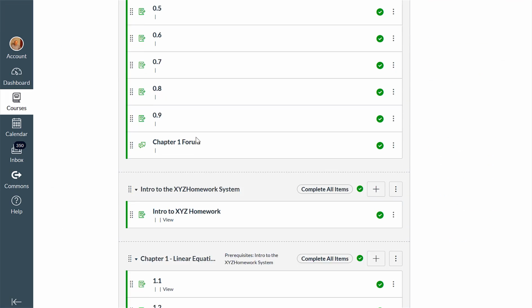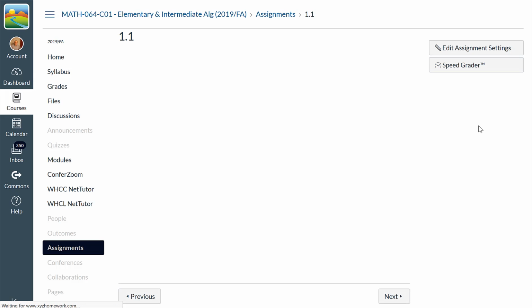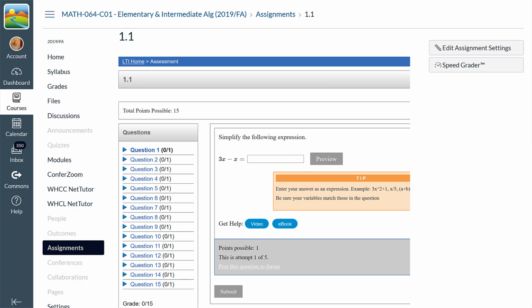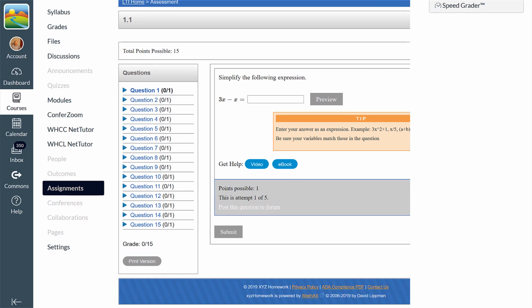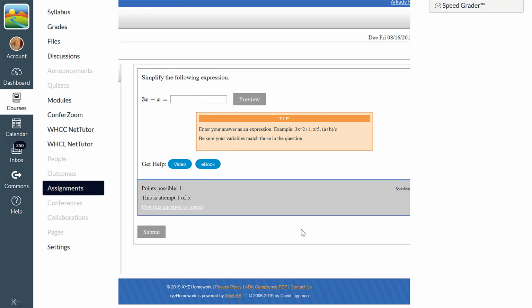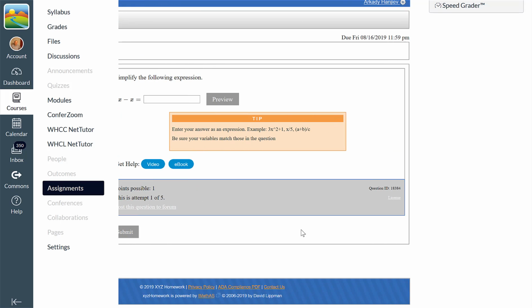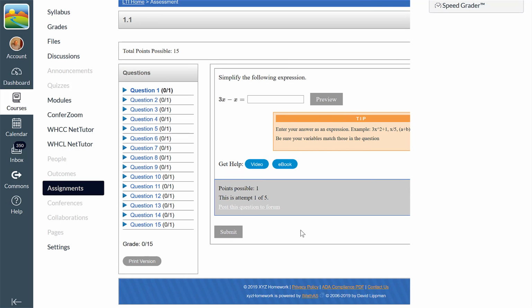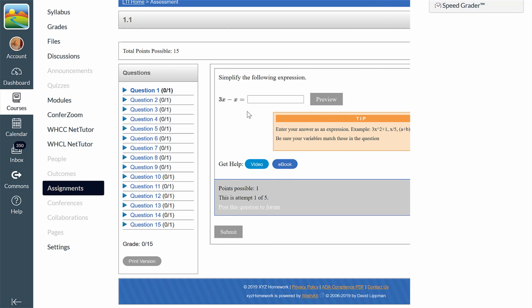Alright, let me jump back to chapter 1. And so when you click on it here, it should take you directly to the chapter 1 homework 1.1. With this integration, the only drawback I see is the fact that you don't see the full page like you would normally see on the XYZ homework site. So if you take your left and right arrow keys like this, the left and right arrow keys will allow you to go between left and right. And so you can see the whole question.